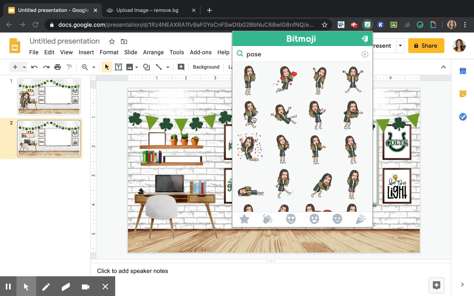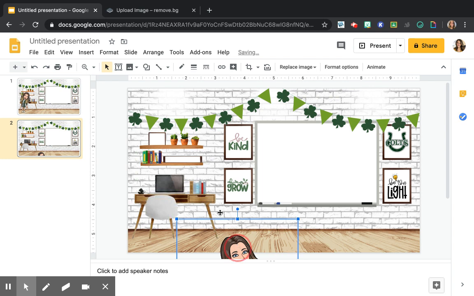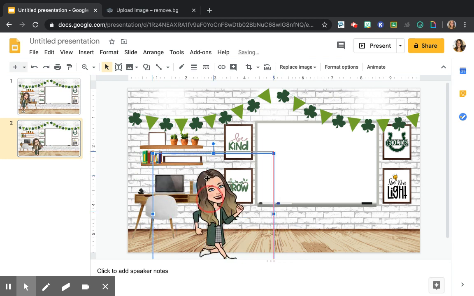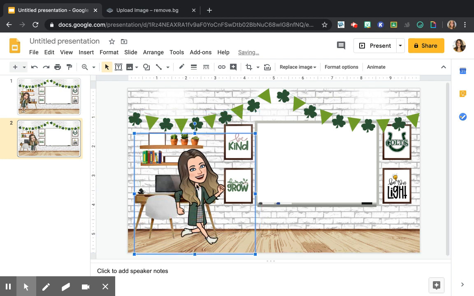And I'm going to do a walking one, like I'm walking across my classroom. I'm going to click and drag. All right. And then I'm just going to bring it over a little bit, it's too high, so it looks like obviously I moved a little bit.